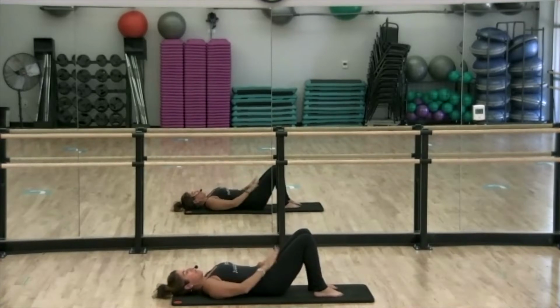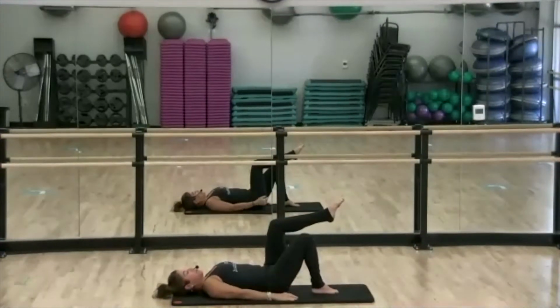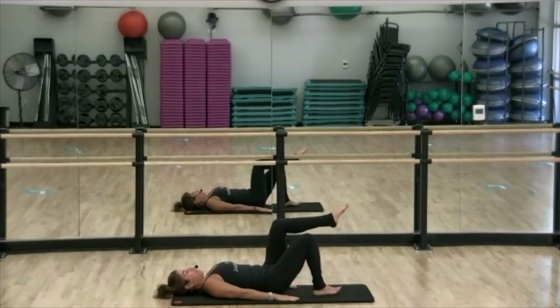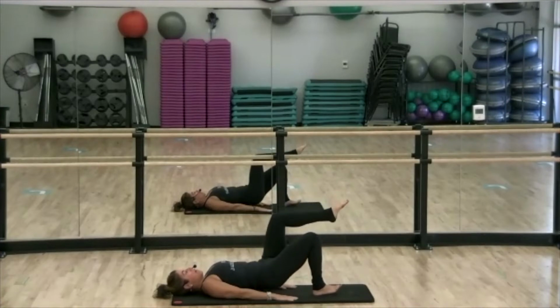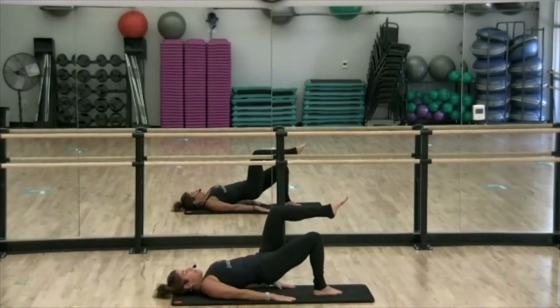So you can always have both feet on the floor and just keep that stable base. But we're going to go into a single leg bridge. If it's too much for you, go back to both legs on the mat. So here we go with a breath. We're going to peel it off. We're going into our single leg bridge. It's going to really isolate that right glute a lot more. Exhale down and inhale, curl it up.